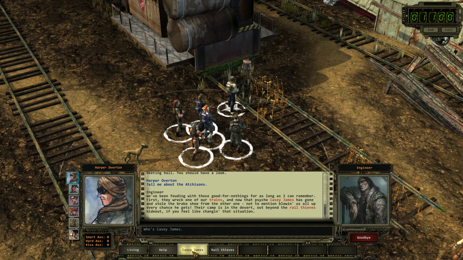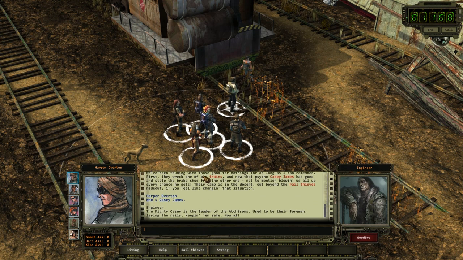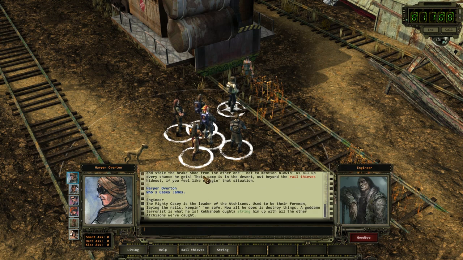Tell me about Casey James. The mighty Casey is the leader of the Atchisons. Used to be their foreman, laying the rails, keeping him safe. Now all he does is destroy things. Goddamn terrorist is what he is. Kekaba's about to string him up with all the other Atchisons we've caught.